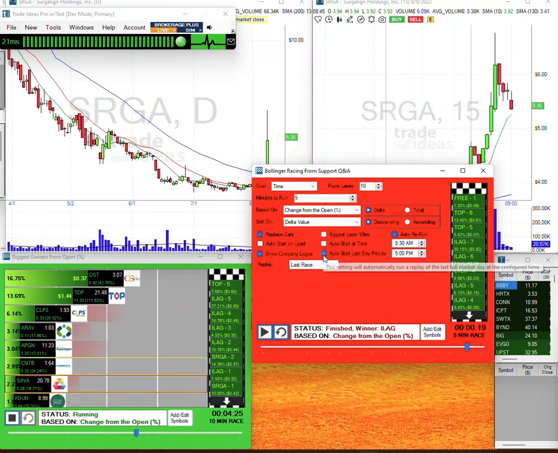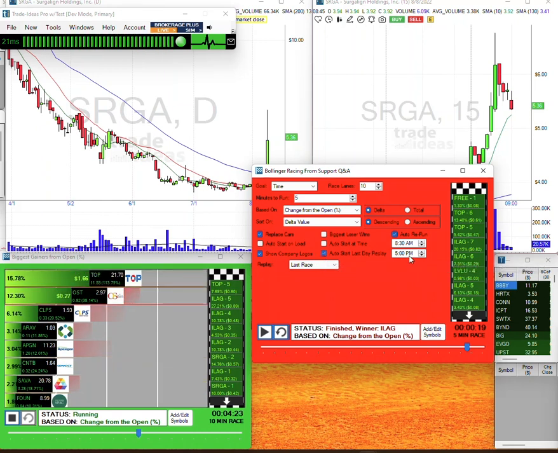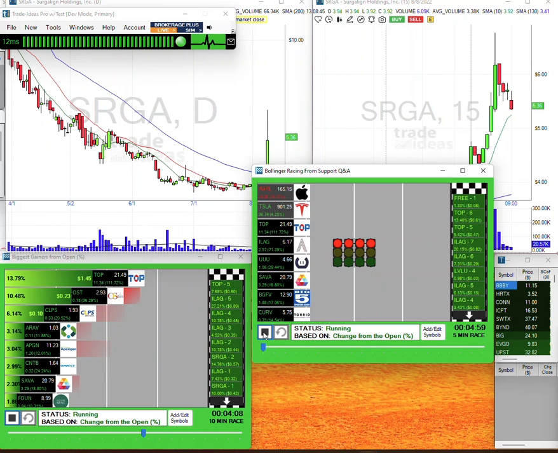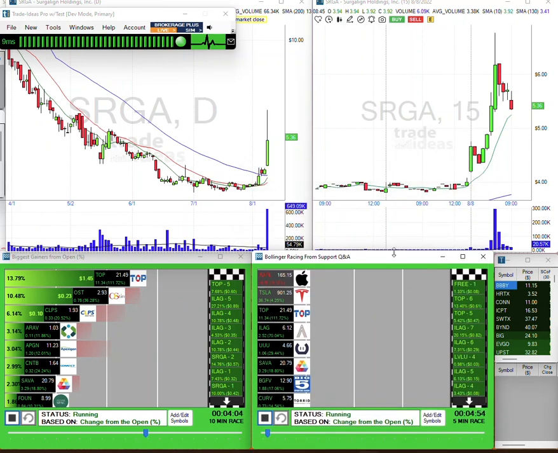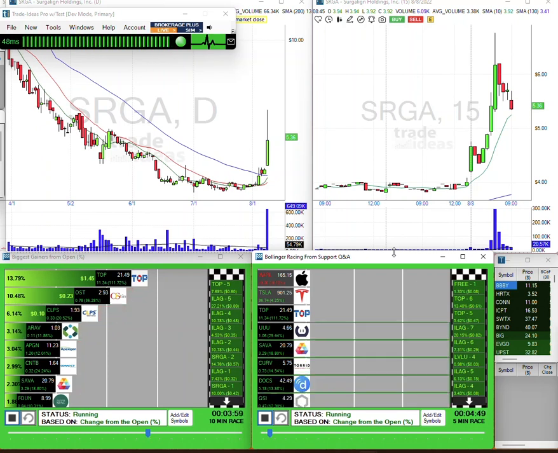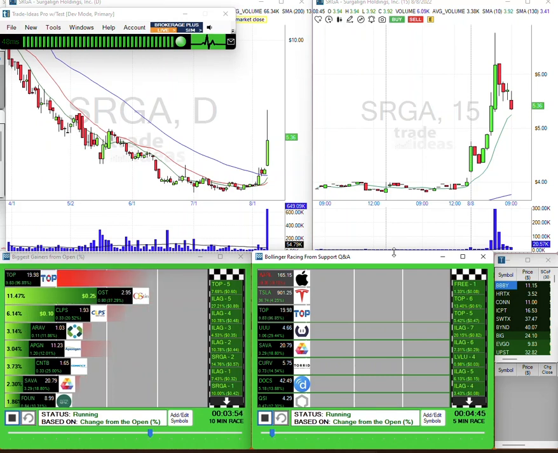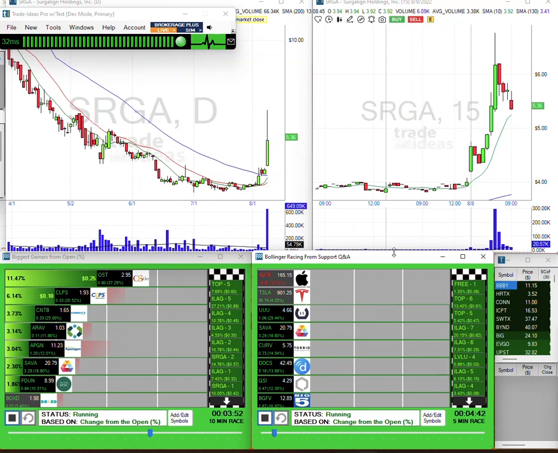But if I check this box right here, and this is 5 p.m. Pacific time, I happen to know that 3 p.m. Pacific and 6 p.m. Eastern, the races will default. So what I'm saying is after the market hours are over, the race will default and it'll go into a history mode. And that history mode will show you 6.5 minutes of racing, which is 6.5 hours of trading. Each minute represents 1 hour in the race. So it allows you to go back and look at the prior day and see some of the action that was happening in your favorite stocks.